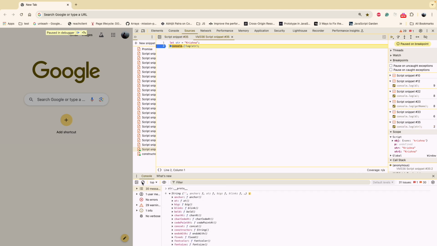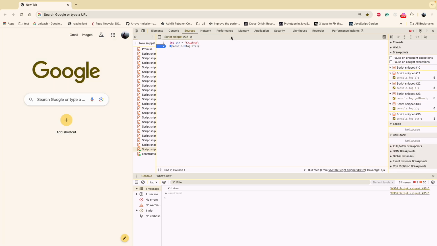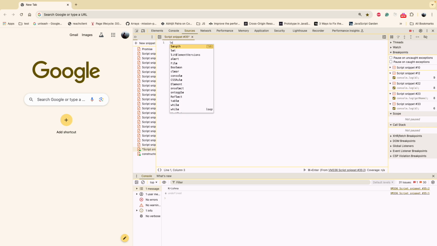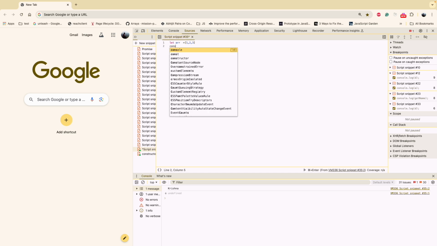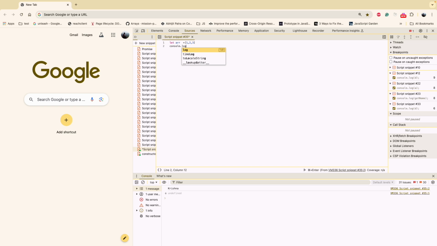Now we'll discuss how the array prototype works. I just console.log, and I'm giving an array.